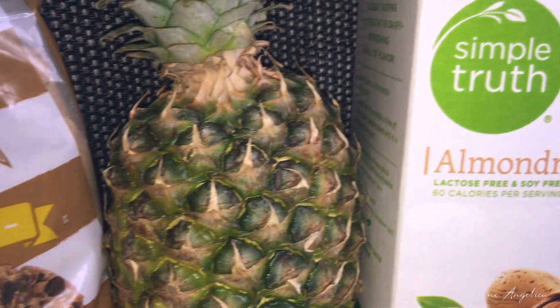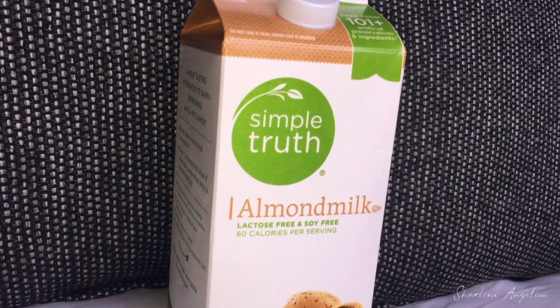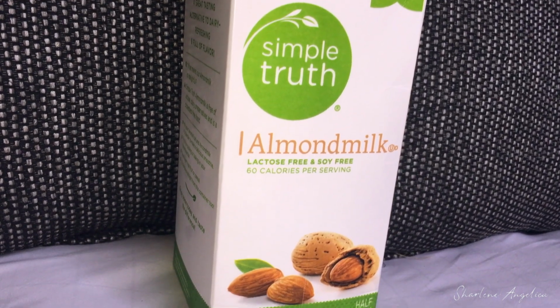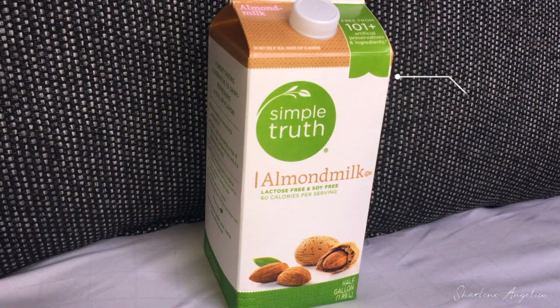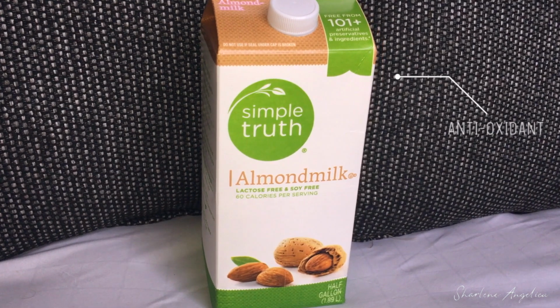So for the last scrub, you'll need pineapple, milk, and sugar. So I'm using almond milk here. You can use regular milk. I just feel that dairy triggers acne for me and maybe for some people, so I'm just switching it out to almond milk. It also helps really bring the moisture to skin and has skin lightening properties, and it also is a great antioxidant.